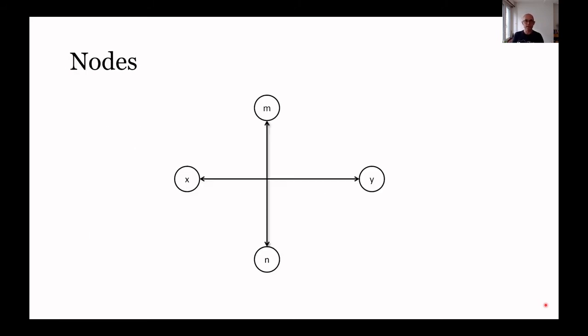So just to illustrate, here we have a system of four nodes: m and n, x and y here. And we can travel between x and y along this line here, and we can travel between n and m along this line here. But we cannot do anything else. There is no access. We cannot go from n to y, x to m, for example.